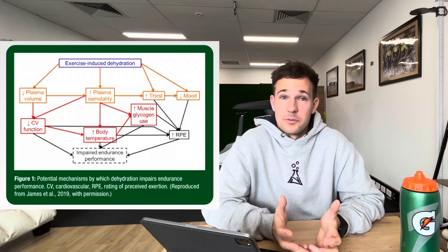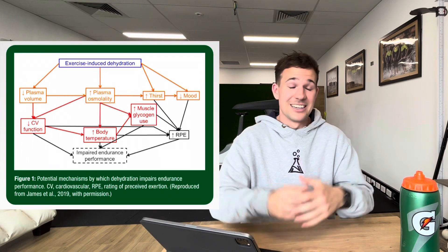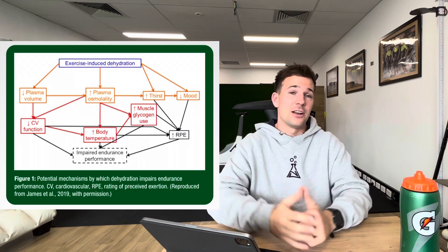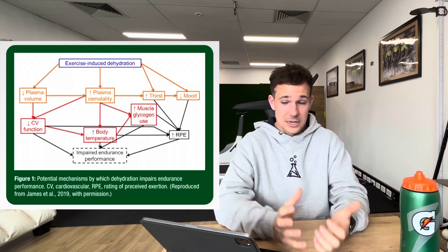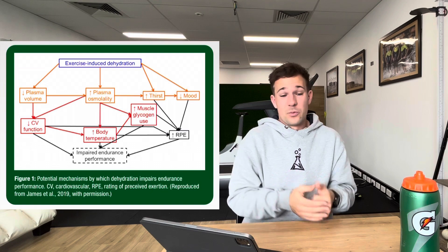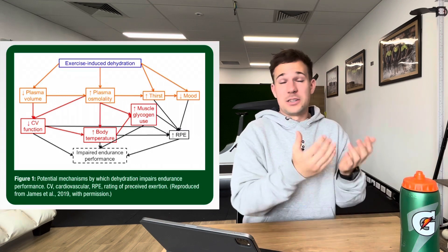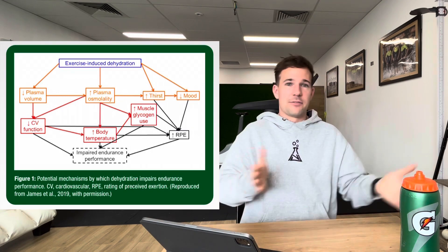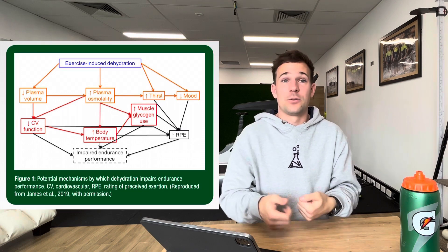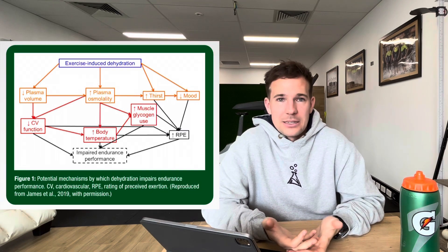An impact on our movement of blood around the system is going to have an impact on things like body temperature. Our blood is one of our main ways that we can circulate temperature to the outside of the body and release it through our cooling processes — get it up to the surface of the skin to help radiate heat away. It's why we go a bit red in the face when we warm up. But if we don't have enough blood volume — blood moving slower, we're working harder for it — we might not have as much to distribute away from the working muscles to get the temperature out, so core body temperature might rise. Or if we prioritize cooling and send blood to the skin and away from muscles, it's going to impact our ability to generate work. Performance is impacted in a negative way.